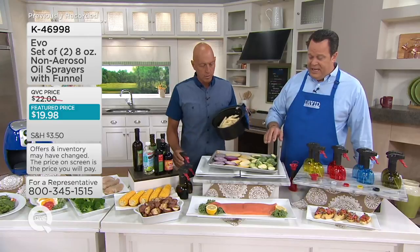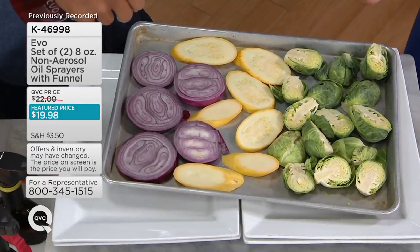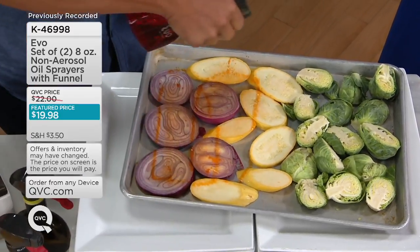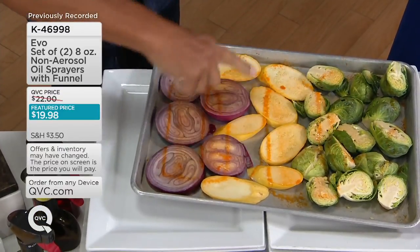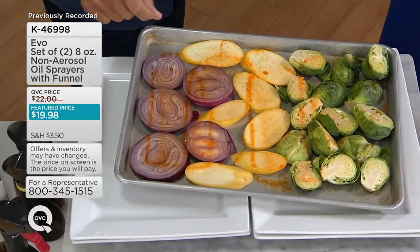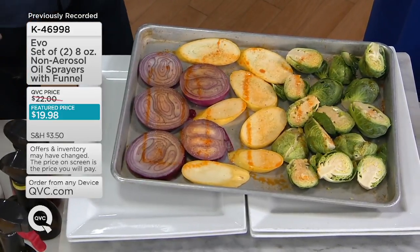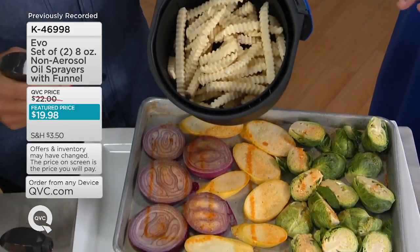Now look at the size of these mutant Brussels sprouts — they're very large. Take your vegetables before you go to the grill; instead of pouring oil with your hand, just use the chili oil. Two, three, four — that's a teaspoon of oil spread over an entire sheet pan. I got a little bit of oil in every little bite. You know what else would happen if you drenched these with oil and then put them on the grill? Flare-ups — you'd have terrible flare-ups because as soon as that oil hits the open flame, kaboom. So you do a spritz and you'll have a much more manageable situation.